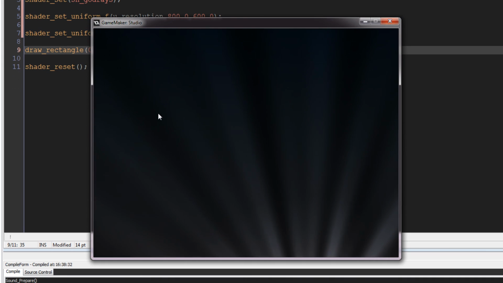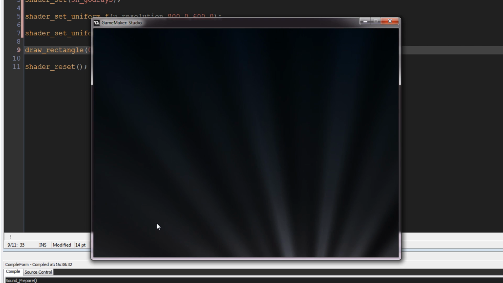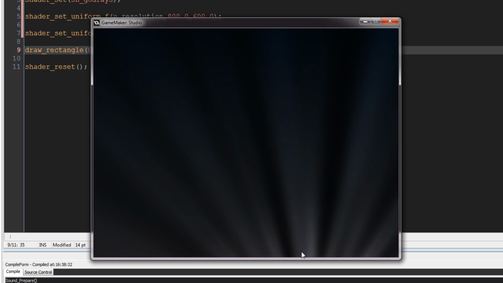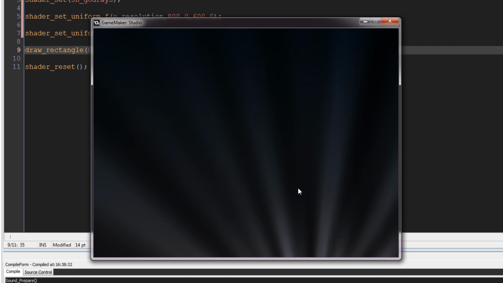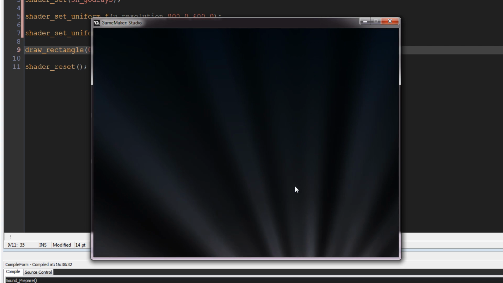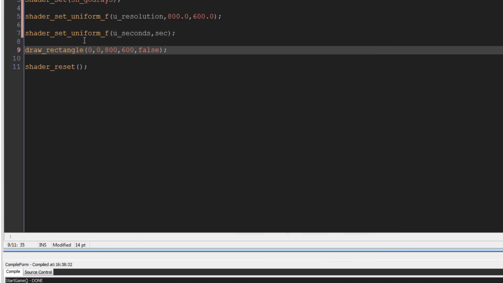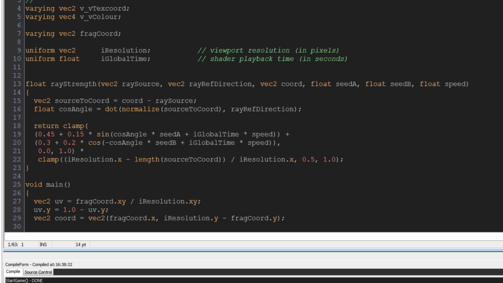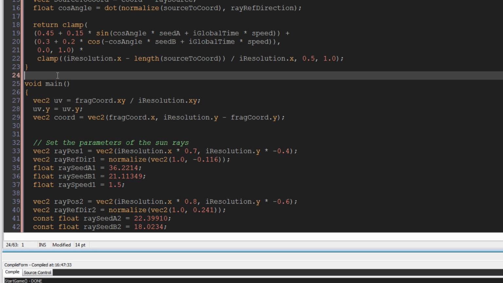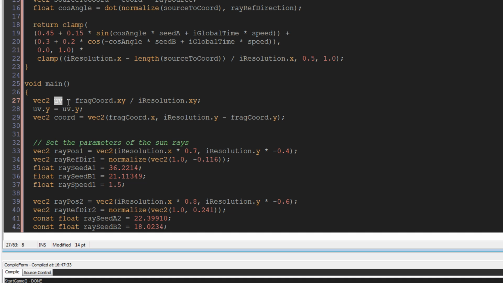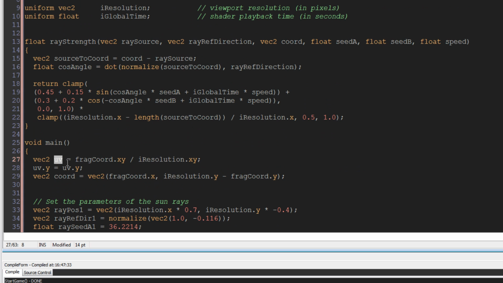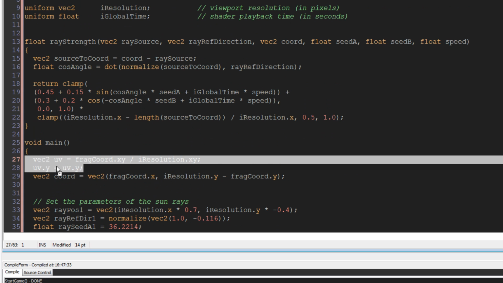The Godray effect is already looking quite nice, but for whatever reason it comes from the bottom up and not from the top down. Now, it took me some time to figure out why that was the case, and I still can't really explain it, but in the code of the fragment shader, the person who created this shader first creates a vec2 called uv, where it copies the frag coordinate into, but then this uv variable never appears again. So we can actually get rid of those two lines.